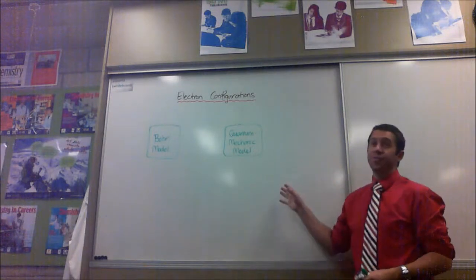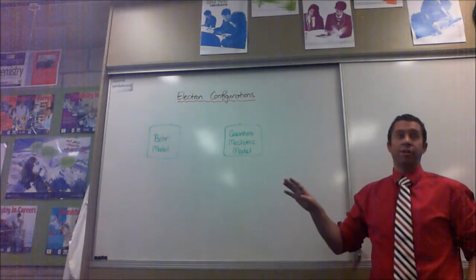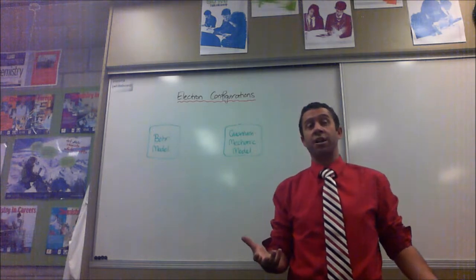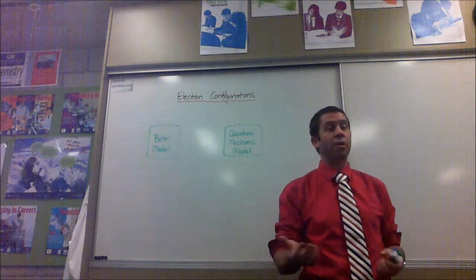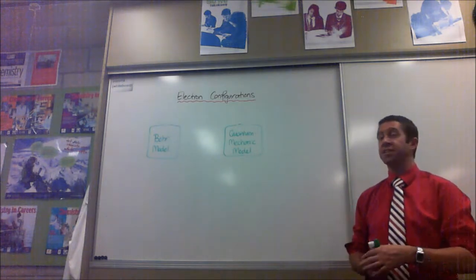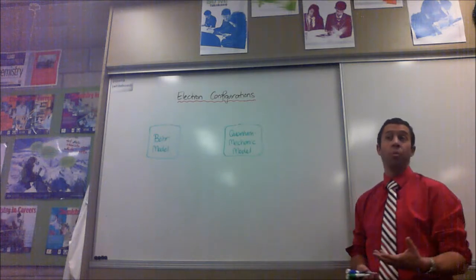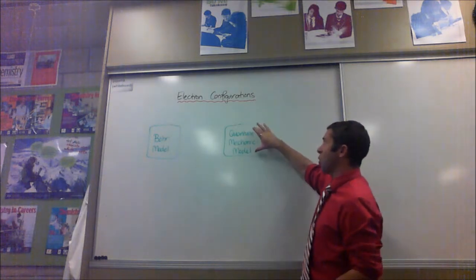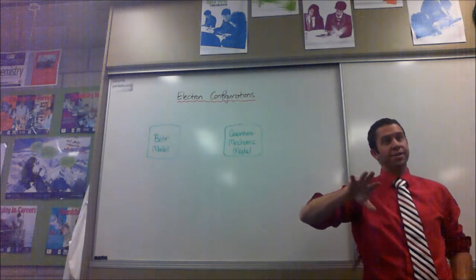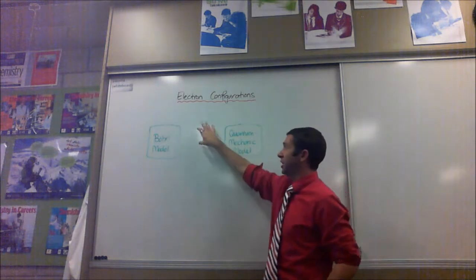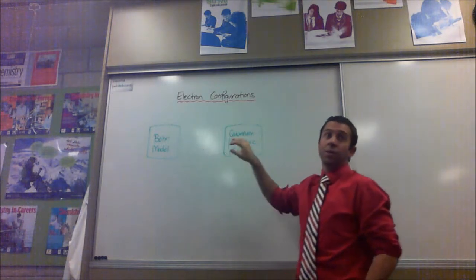Right. In this, we're going to look at electron configurations. We're going to first of all look at electron configurations the way that you might remember them from your past models of the atom, which worked up to number 20, so the Bohr model. Then we're going to look at the quantum mechanic model and how that is different and how it's similar. So we're going to put anything that's in common in the middle between these two models.